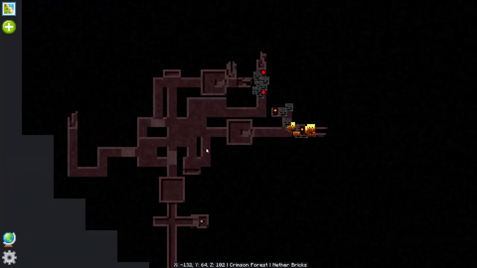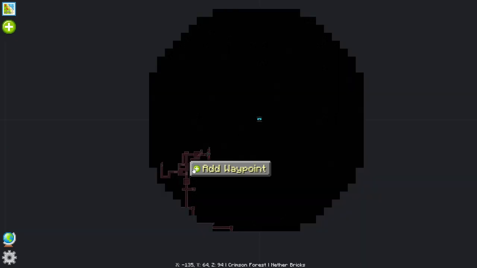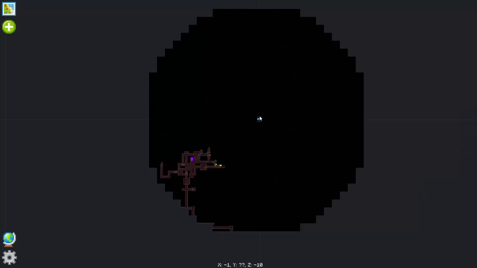Over here is a fortress. Let's go here. I don't know where it is. Let's make a waypoint, fortress, and I'm also going to make a waypoint here.